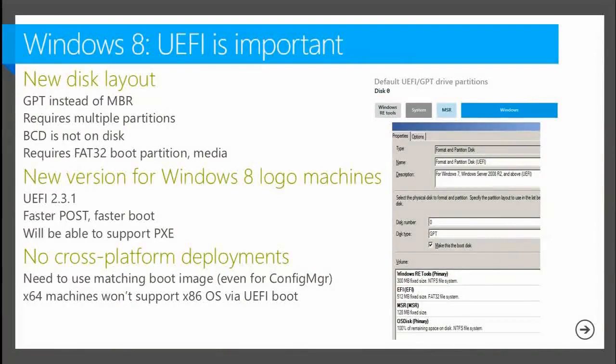One is speed. The machines are going to be much faster to initially post. The power on self-test process will be very quick. In fact, the logo requirements for Windows 8 say that a machine with an SSD in it must post in 2 seconds. So from the time you hit the power button until the time the operating system starts to boot, 2 seconds. If the machine has a TPM, they allow another 0.2 of a second to initialize the TPM. So in that case, it's 2.2 seconds, but still very fast.